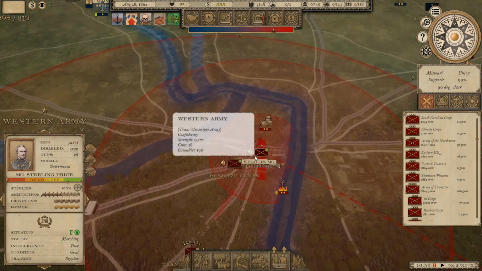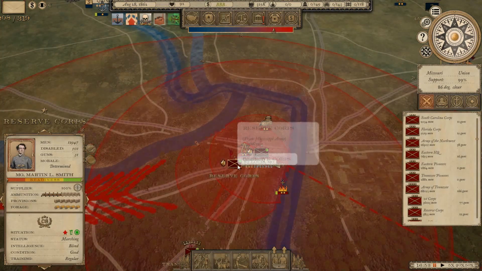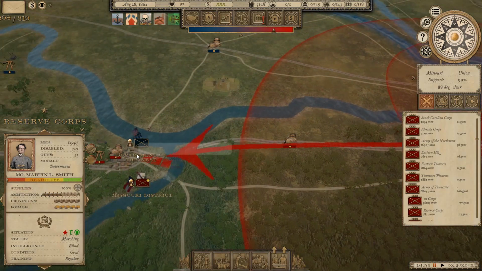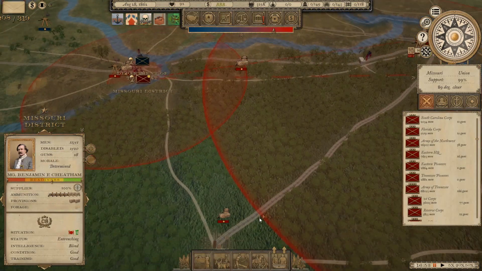11,300 men. A quick look through here. Sterling Price, he's our largest force here. He's got 35,000 men. The reserve corps under Smith is coming over towards Jefferson City to support the Missouri district under Cheatham.